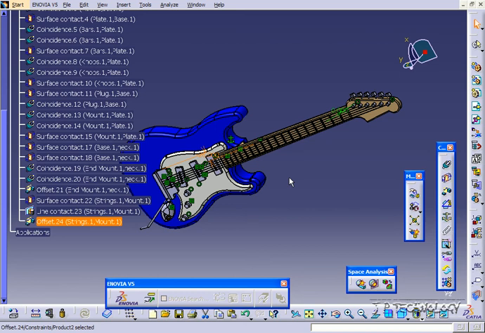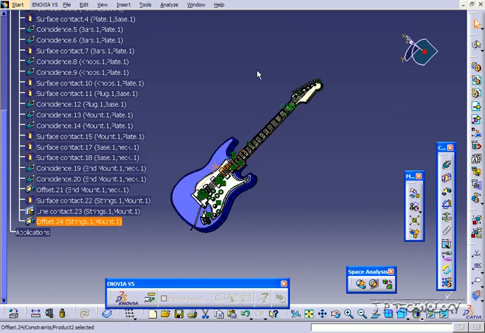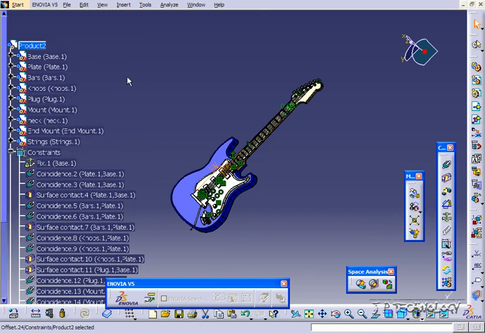So what we've done in this tutorial is we've brought all the components together using constraints, and using constraints we've fully constrained this entire assembly of the guitar. By pulling in all these different components, and from the lessons that we learned before, we were successfully able to create this guitar. And that concludes our tutorial on the guitar constraint assembly within CATIA V5.